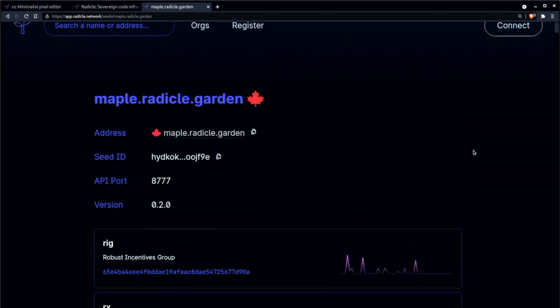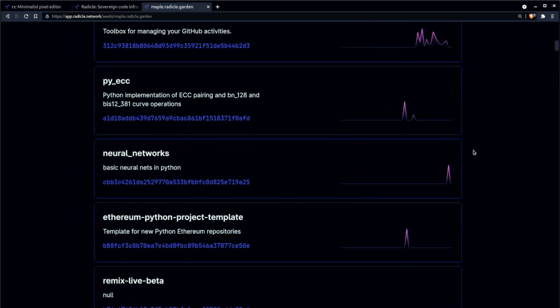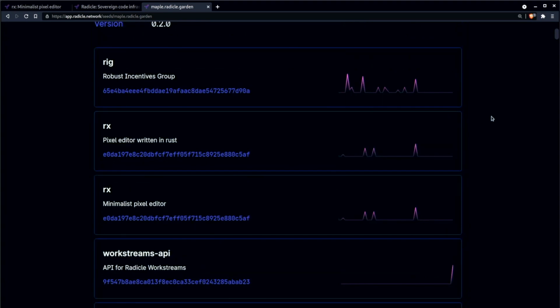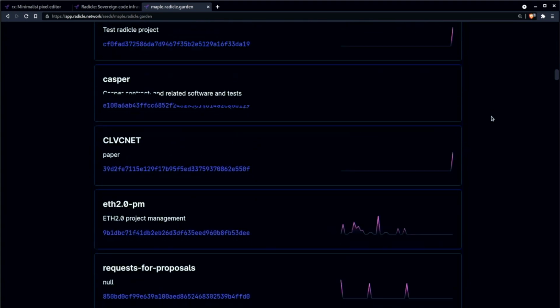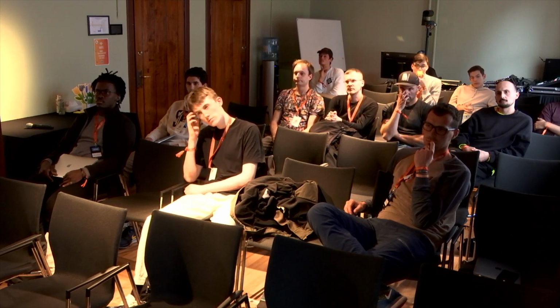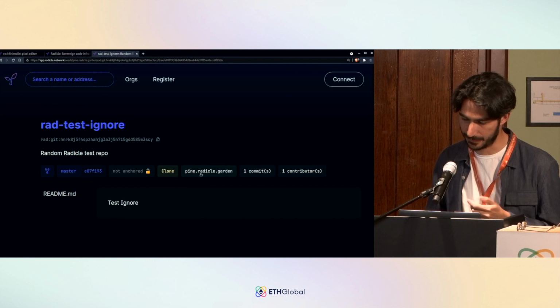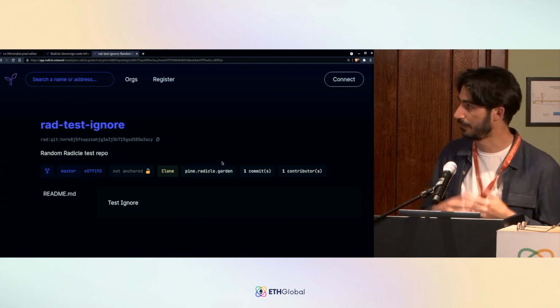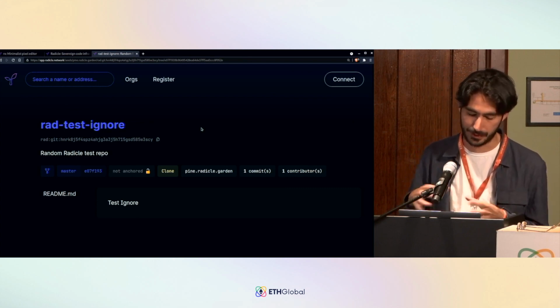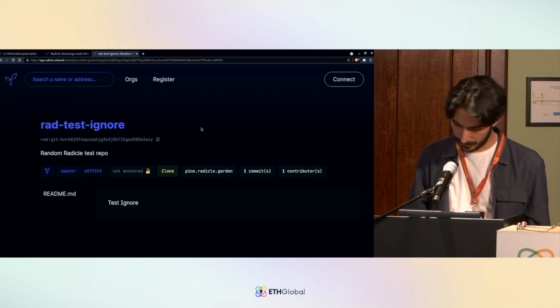the actual seed node. So this seed has a lot of projects. It has the one I just pushed. Well, I was testing the demo, so it's kind of two separate projects with the same name. But there's a lot of stuff on here, right? And if you go to, for instance, the main page, you can see that we have our seed nodes here, the ones you could choose from, and we can browse them. And if I go to this test project, it says it's loaded from here, and so all of the data is coming from that different seed node. So you can have your own seed nodes that host your own code, and it all interops with the same UI. All right, cool.